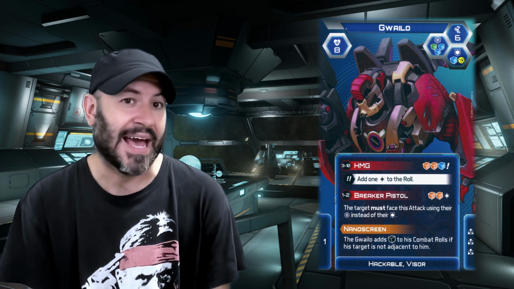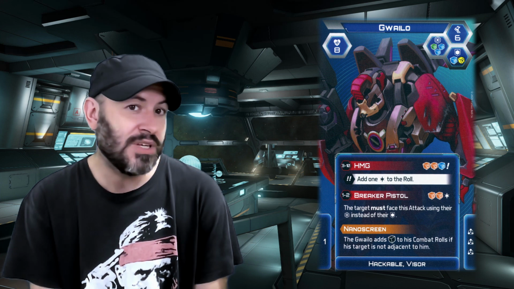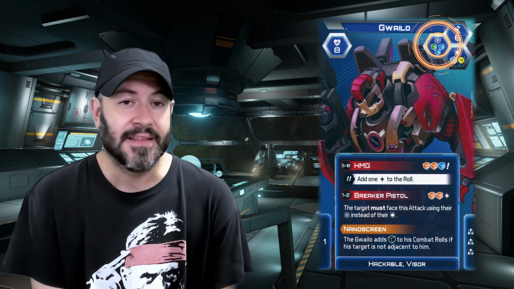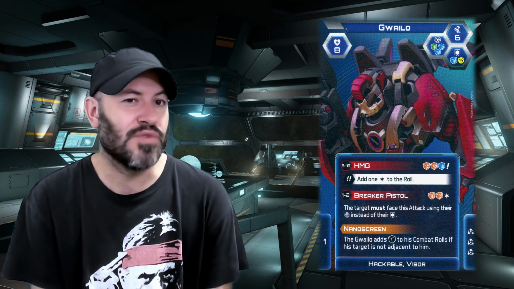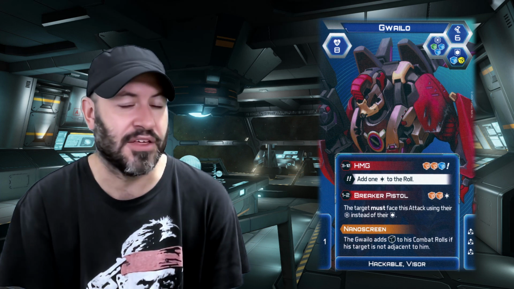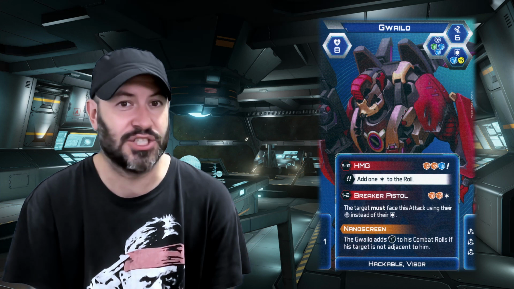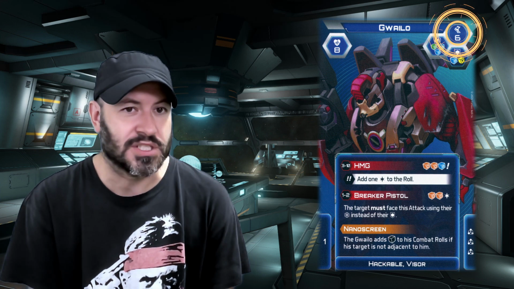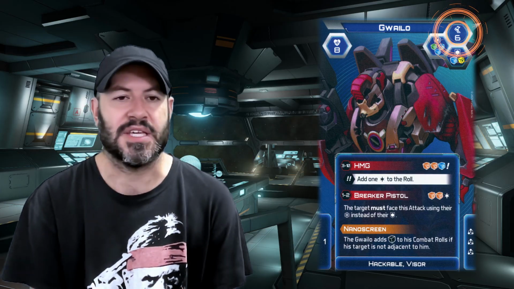Now, when it comes to actually hacking the Gwailo though, he has a really strong defense of an orange and 2 blue dice. That means you have to have a really strong hacking attack to be able to get through, otherwise I would probably avoid trying to hack him. His movement of 6 is regular for all Shasvastii, which is pretty fast but nothing special.